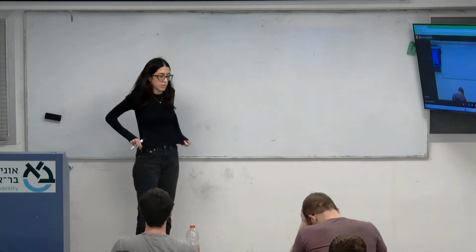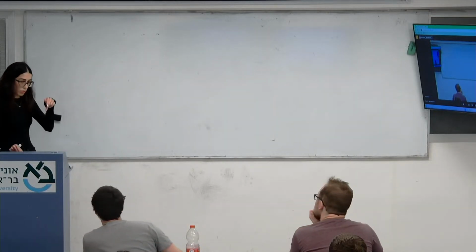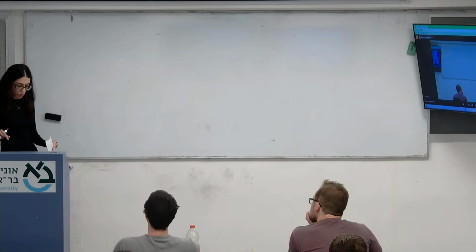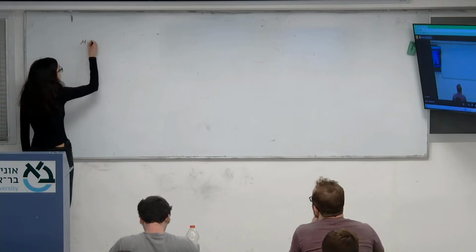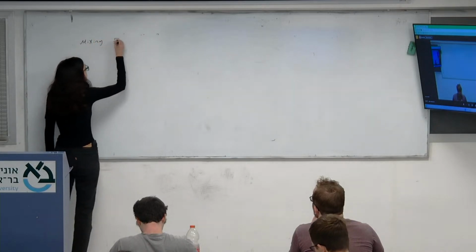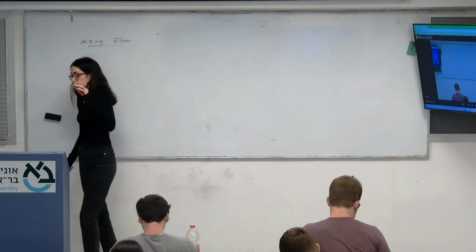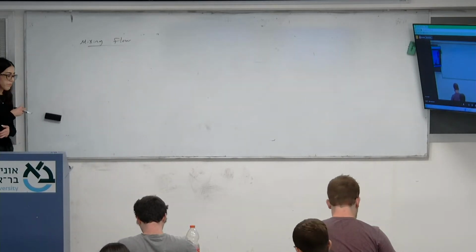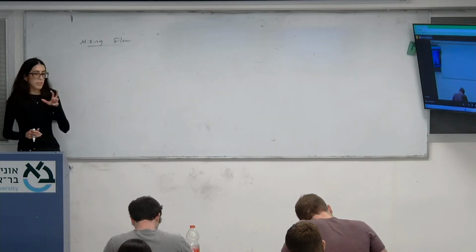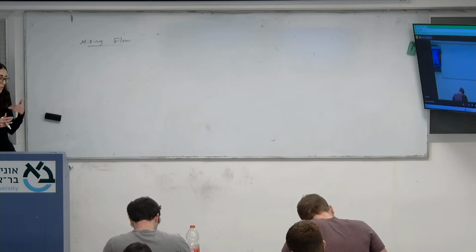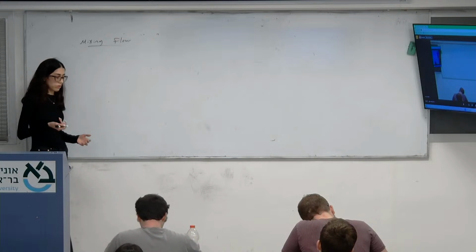So the last thing before we go to the example and then go home is mixing flow. You also saw that with Vidor. So just very shortly, if you think about the physical system, we have a difference. Ergodicity is some constraint of the system, and basically mixing is some stronger constraint of the system.